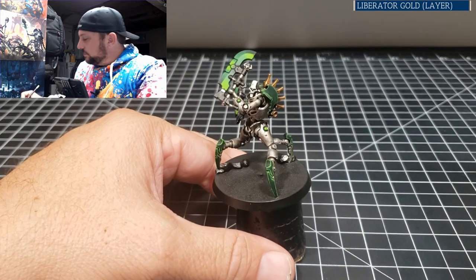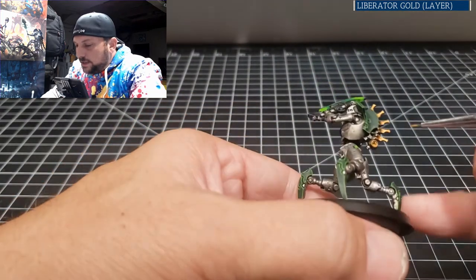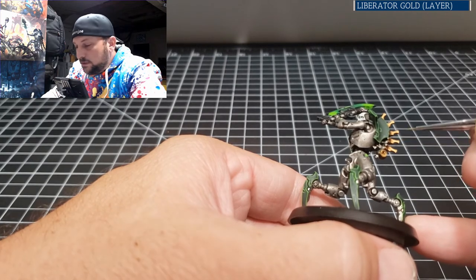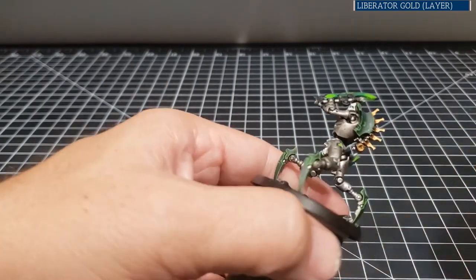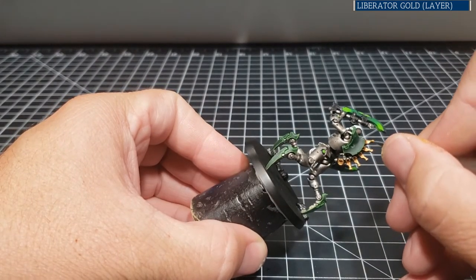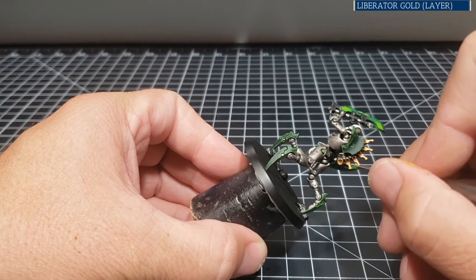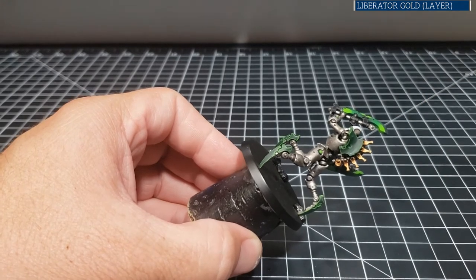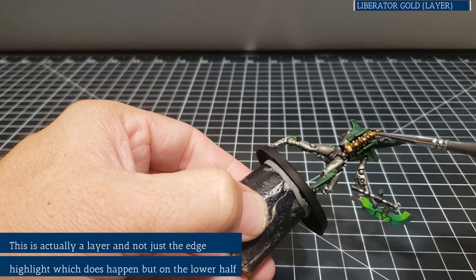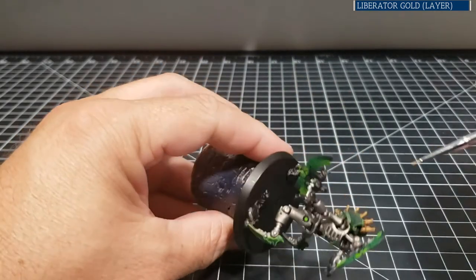Since we have completed the Eshin Grey and the Agrax Earthshade is now dry, I'm going to take some Liberator Gold and basically just set the top half of each one of these spines, just to make it look a little more shiny while the bottom half remains dark. Also, we are doing the tops, and you can imagine that if we're doing one side, then yep, you're right, we're going to do the other side too.